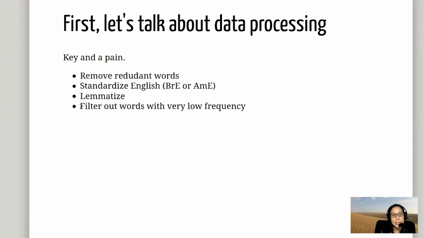And the other one is to filter out words with very low frequency. And we do that because if we're modeling at the end, we want to introduce less noise to the models. So if we have just one random word in the text, it's introducing a lot of different terms that are just going to make noise. The model will not be able to fit to it. So this is the other thing we need to do first.